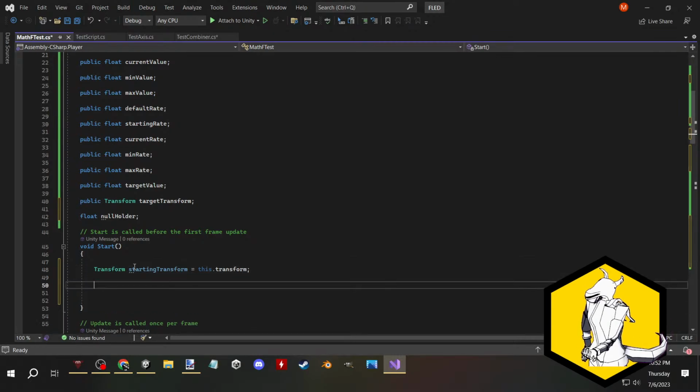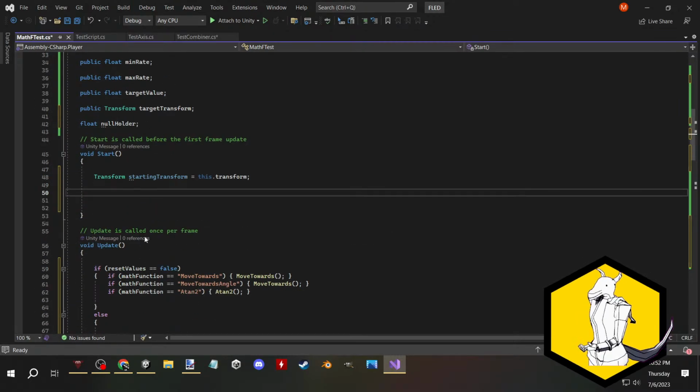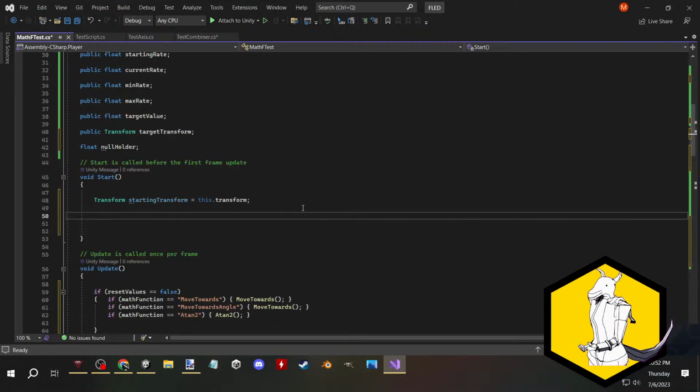Bam. Now we have a starting transform. We'll run once and it will hold that value forever, which I think includes the rotations. It's a transform.